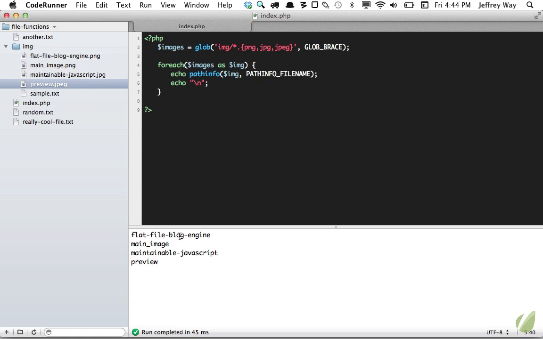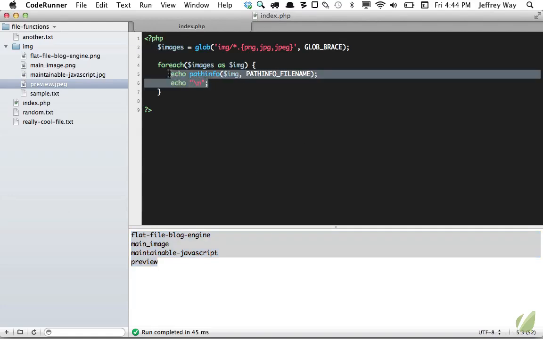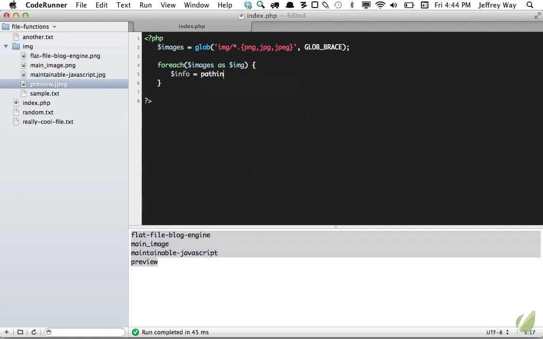So you need to be able to capture what the current filename is, and then maybe you want to append -thumb or something to specify that this is the thumbnail version of the image that was uploaded. Well, this is exactly how we could do it. We could say info equals pathinfo the image, and then thumbName will be equal to info filename.